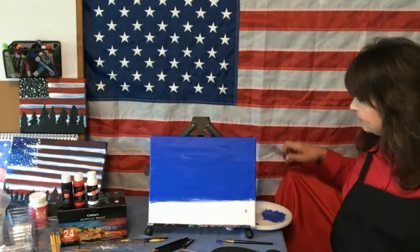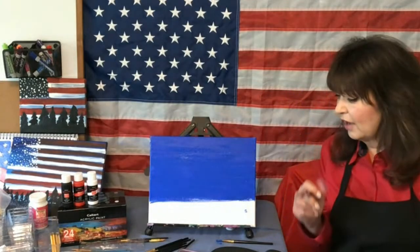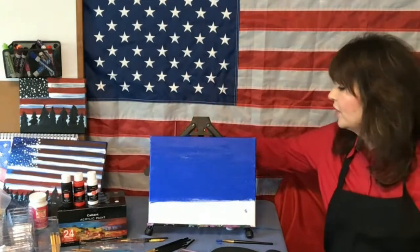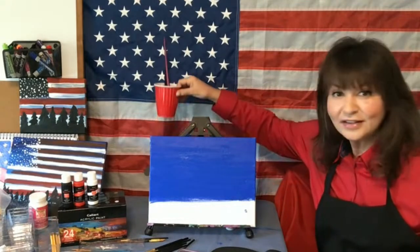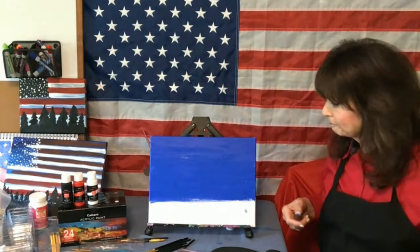All right. So now this is also important. What I want you guys to do after you have acrylic paint on your brush and you're not going to use it, you're going to wash it out. You don't want the paint to sit on there too long because it'll get hard. So I'm just going to put my, okay, it's got water in it. So I just put my brushes in the cup.